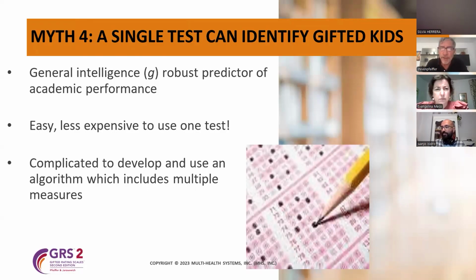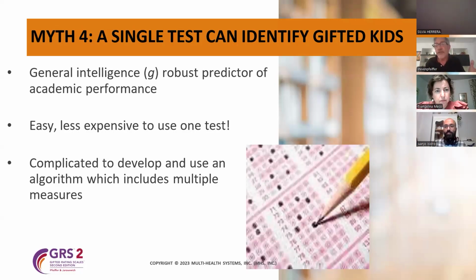Okay. The fourth myth in the gifted field, which is also quite prevalent still here in the United States, when I give talks around the United States as well as when I travel internationally, is that a single test and a single test score can identify gifted kids. Going back to the first studies using the term giftedness, Terman in the United States used the Binet IQ test score to track a few hundred children who were tested with very high IQ, and he followed them for decades. His belief was that general intelligence, or what we call little g, is a powerful, robust predictor of academic success and success in life.